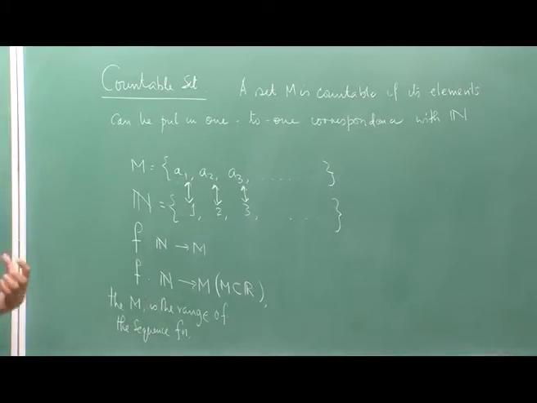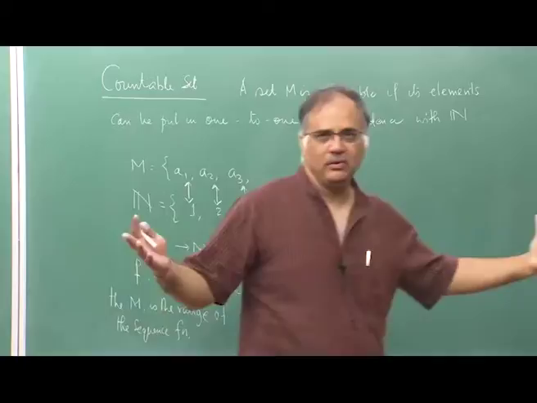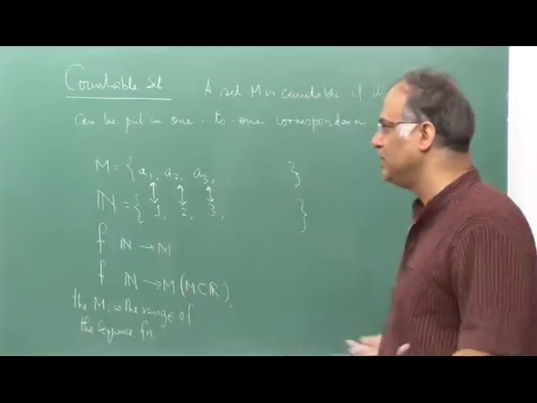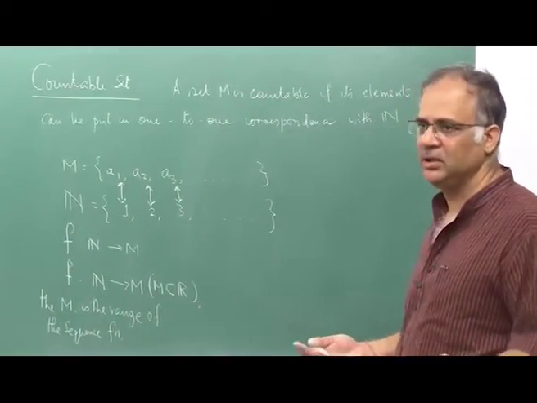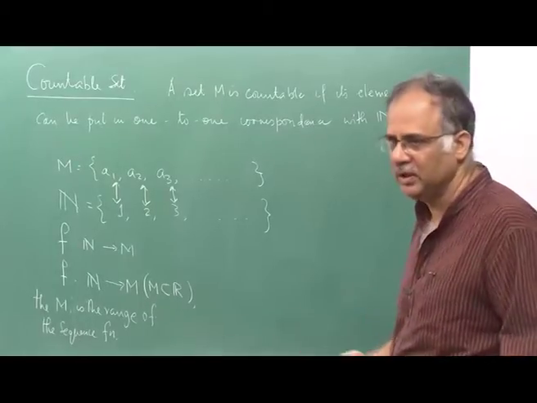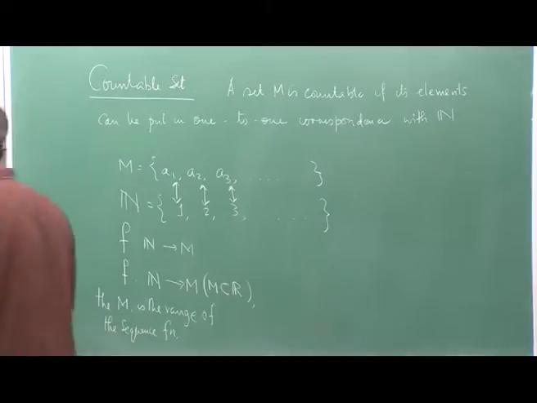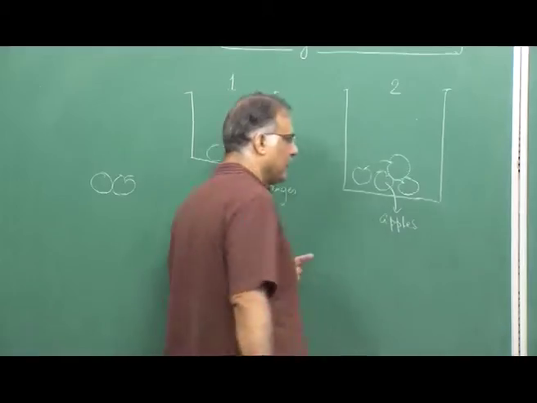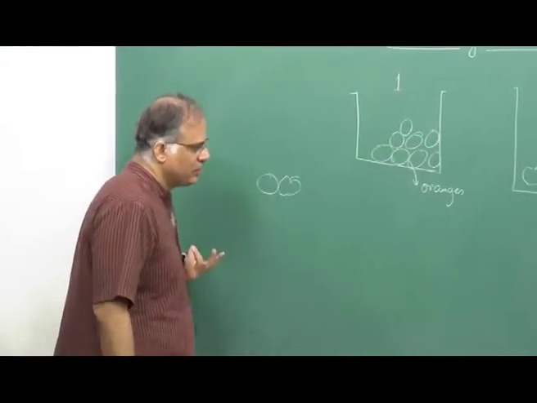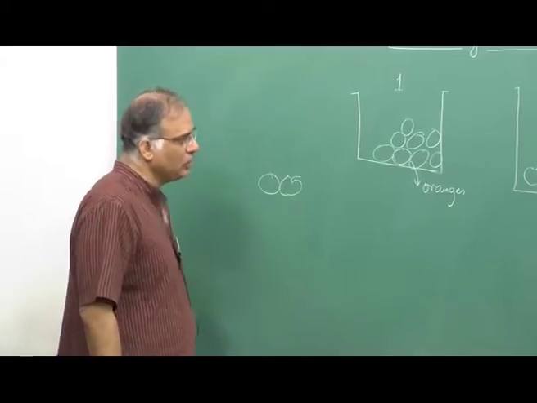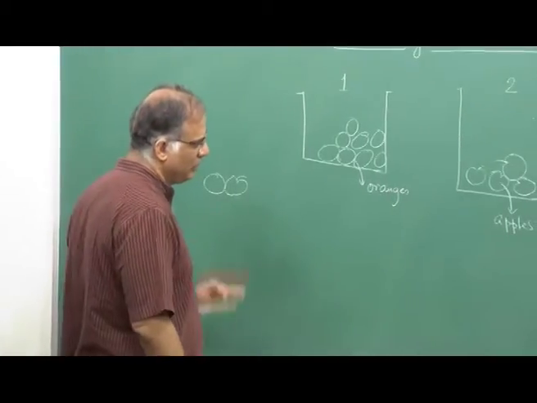There are very strange things. If you have a subset, say you have 10 elements, and you make a subset of 5 elements, you naturally know that the subset has fewer elements than the whole set. But this may not be true when you have infinite sets. So with infinite sets, there is a very strange way of looking at things. We will come to that very soon.